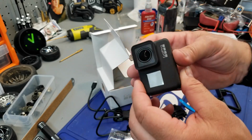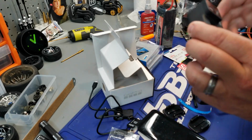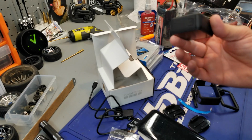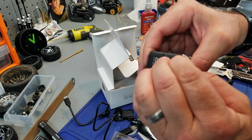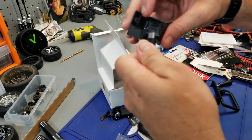Okay, maybe it won't. All right, well, I guess the battery's 100% dead. So, anyways, I'd like to have shown you that it powered up. You know what I'll do? How about if I open up the little side door here? Open up the side door. I can plug in my little battery bank thing here.